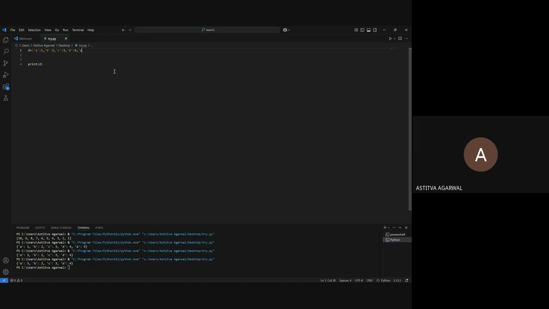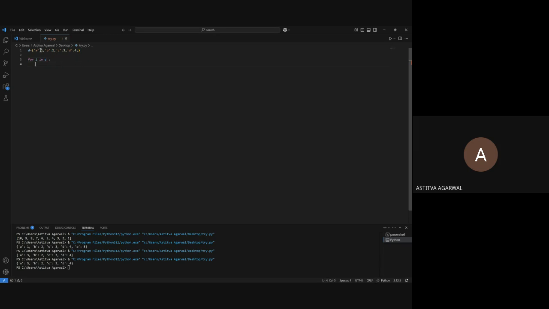Now, what can I do? We can do iteration of the dictionary. How do we iterate? for I in D. So what will this for I in D do?